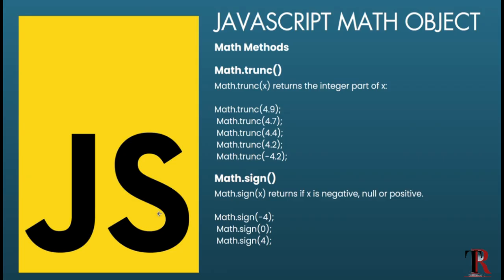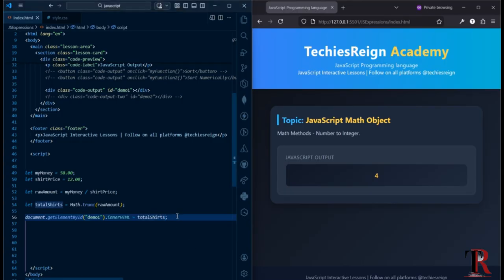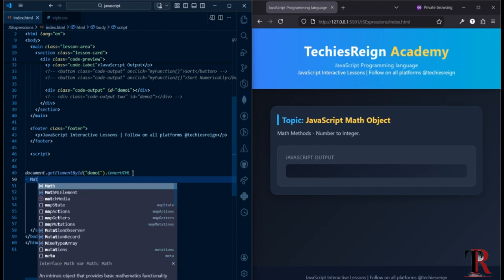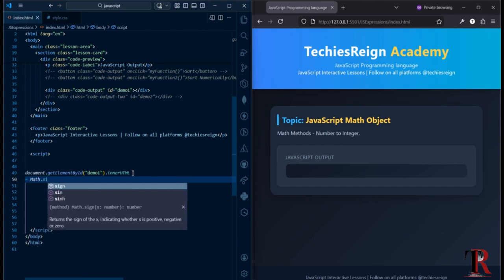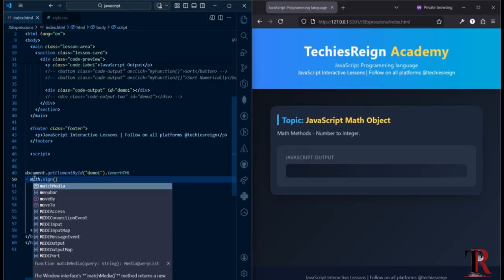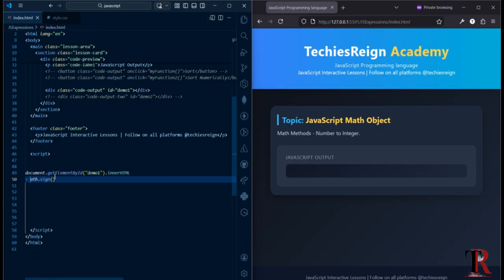So let's move on and quickly talk about the Math.sign method. This will return whether a number is negative, zero, or positive. Math.sign is the method. Can you see that the M in Math is always capital? That's how JavaScript recognizes it. If I change it to a small letter, it can be mistakenly interpreted as a variable. Because it's a built-in object, it's important to always take note of this.